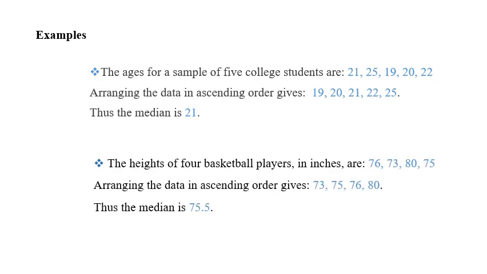Another example: heights of four basketball players in inches are 76, 73, 80, 75. After rearranging, we can find that we have four values starting from 73 and ending up with 80. The middle location contains two values, 75 and 76, so median should be between them. After summing them and dividing by two to find the middle point, we can find that the median is 75.5.